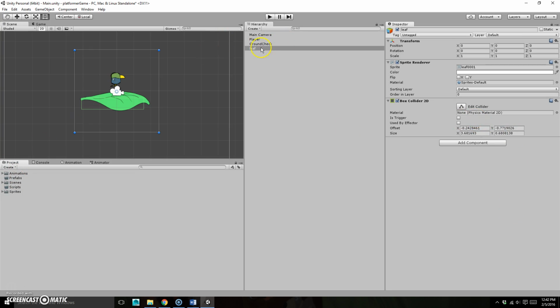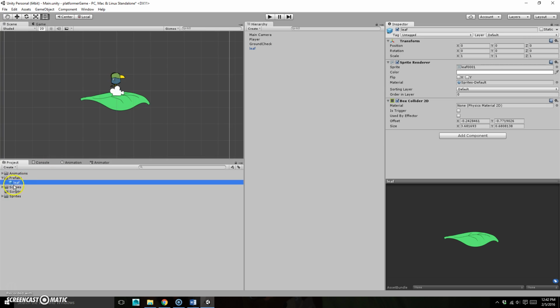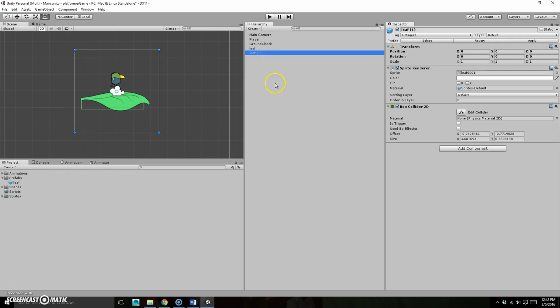I can actually take it up here, click and drag it on top of prefabs or anywhere in here. But in this case, I want it to be on a prefab. See how it makes this little box? This is now a prefab. So what I can do, and you'll see this turns blue, is I can keep dropping these in here, and all of them will have the same properties and things that I had set up. So it's basically just a pre-packaged object that we can keep reusing.